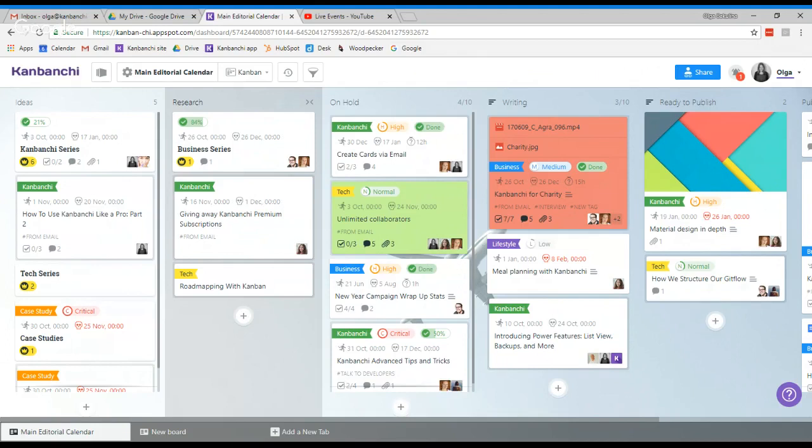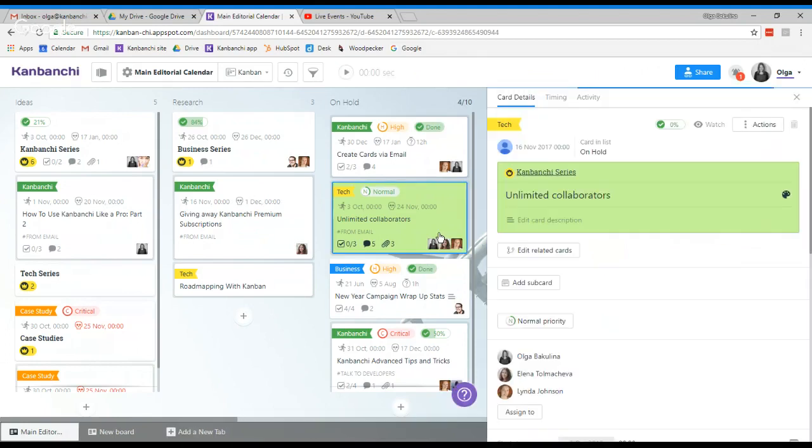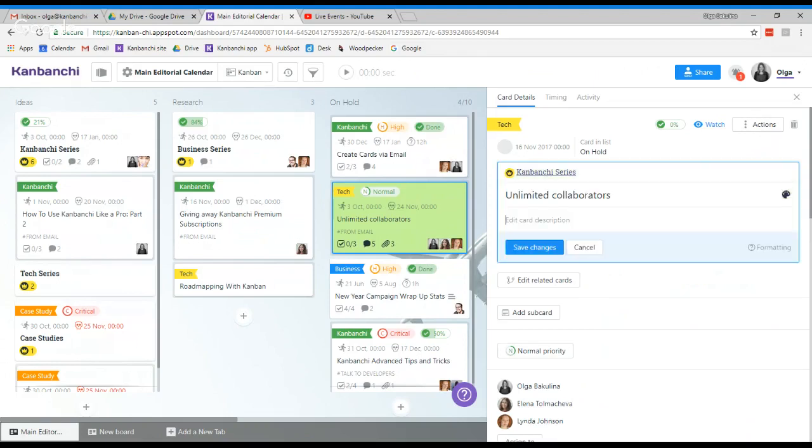This is where you can see all the cards, all the tasks that your team has. This is where you can communicate about these tasks. And if you open any card, you will see that the cards have various properties. Let me open this green card. Okay, first of all, the card has the title, which typically means the task you need to do. You can add description, for example, explaining the task better, how to do it, like who should do what. Well, again, it depends on your workflow.